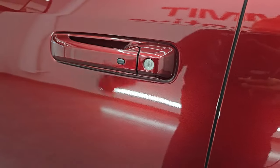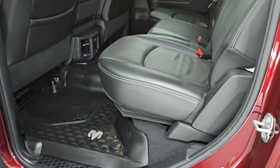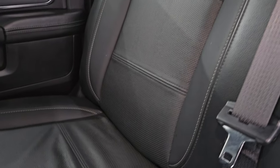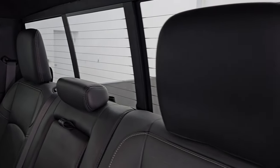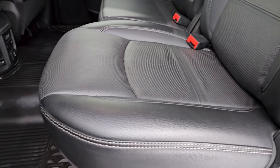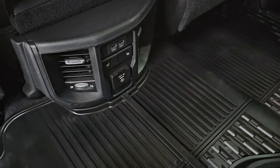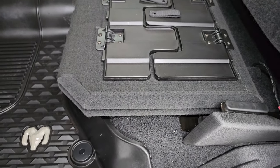It has the enter-and-go system — you just have to have the key fob in your pocket and it'll automatically unlock. Inside, the Power Wagon Level 2 package gives you the black leather seating. The outboard rear seats are heated, and there's a power sliding rear window. No rips or tears on these seats — they're in excellent condition. You get all-weather floor mats back here, heated seat buttons, two USBs, and a 115-volt 400-watt plug-in.